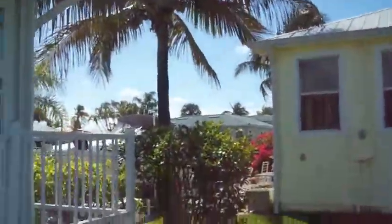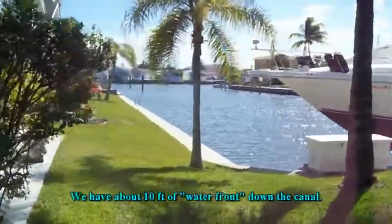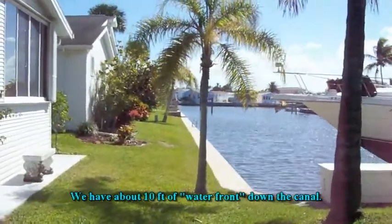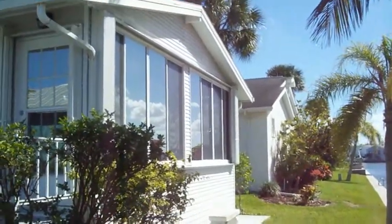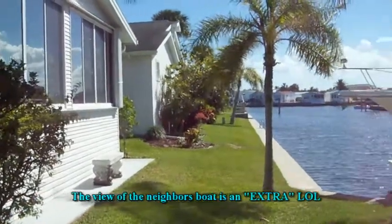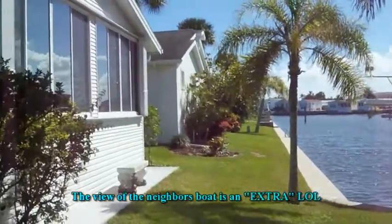To the back of the house there is a canal — one of the canals that comprise about five in the park. So we do have about 10 or 15 feet here at the very end of the waterfront. That house you see next door is Jim and Vicki's, and the fellow is getting rid of the boat, so we'll have a little bit better view later.